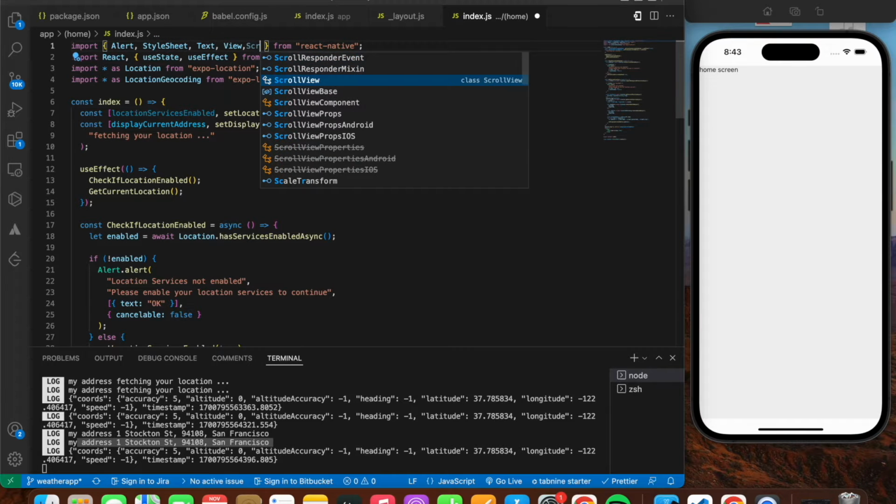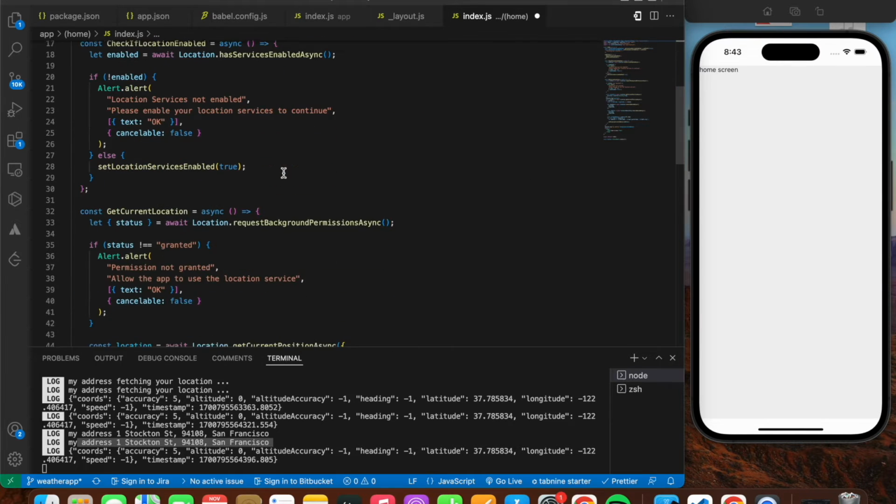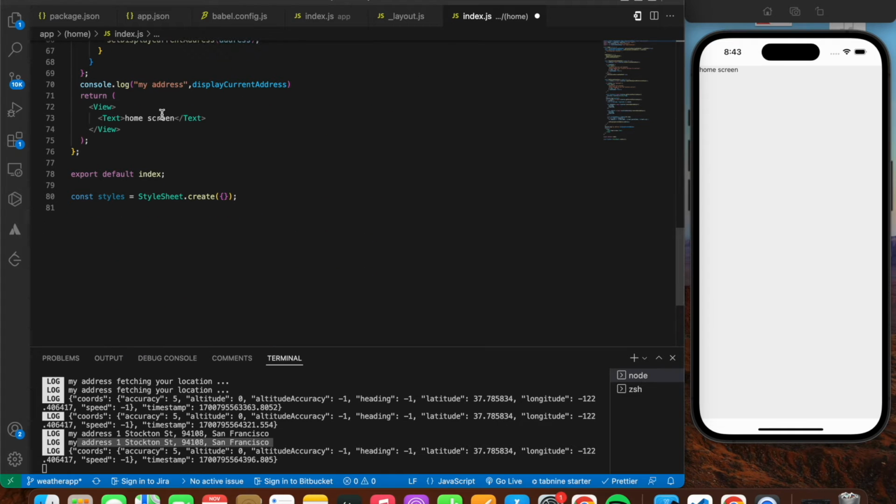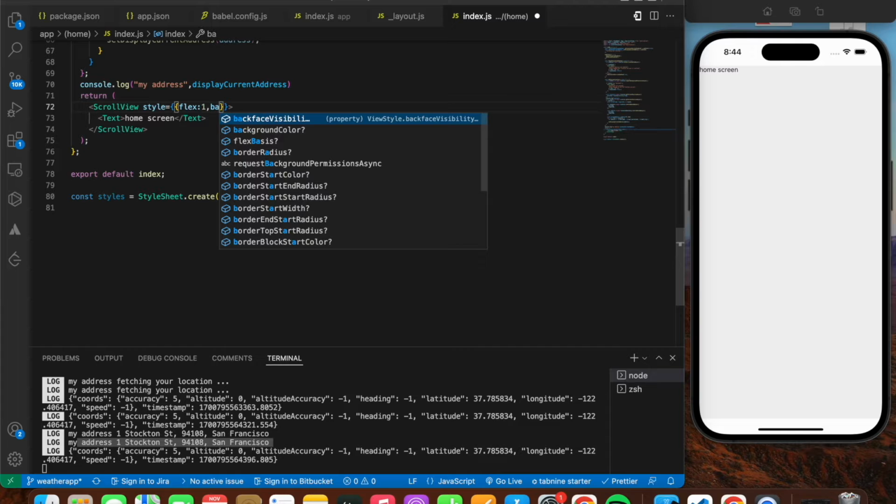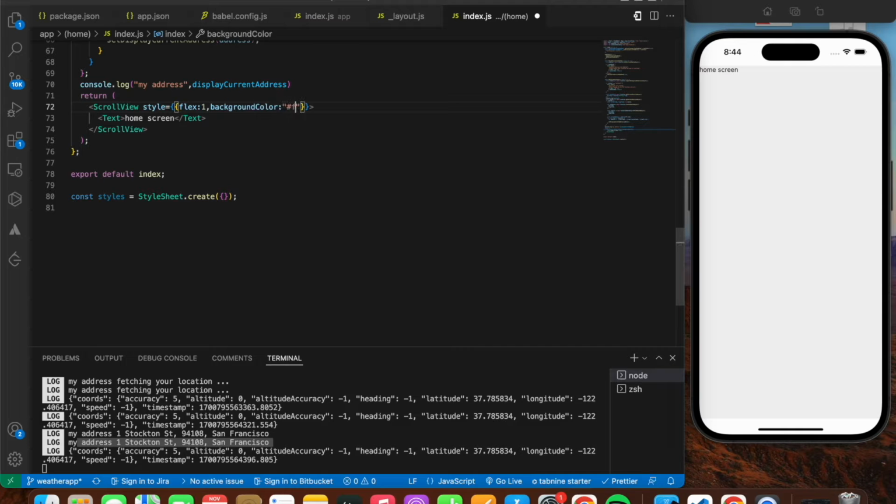So now the next step is we're going to start designing the starting point of the home screen. So for that, I'm going to import my scroll view from React Native, and I'm going to make use of the scroll view instead of the normal view that is present. So for the scroll view, I'm going to give some styling. I'm going to say style, give it a flex of 1 and a background color of this color code, that is F8, F8 and F8. So save the file.